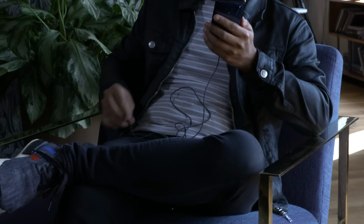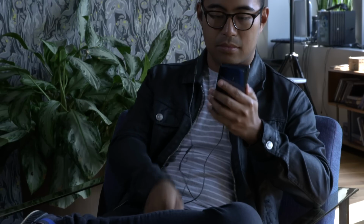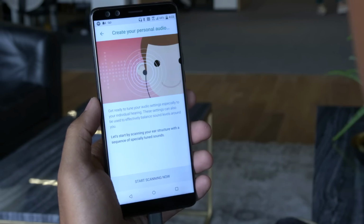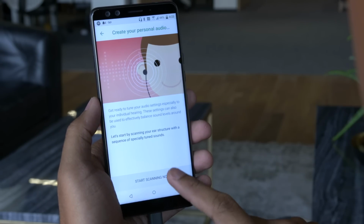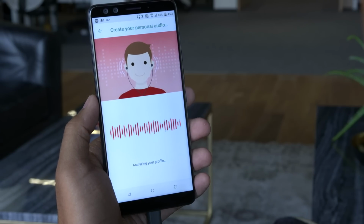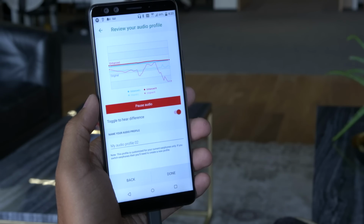There's unfortunately no headphone jack here, but HTC almost makes up for it with its included USonic earbuds. The buds themselves form a nice tight seal when inserted into the ears, and the phone whips up a specialized audio profile to tune music specifically for your ear's nuances. Even better, the buds draw power through that USB-C connection to power their active noise cancellation, which definitely helped a few recent flights feel more bearable than usual.